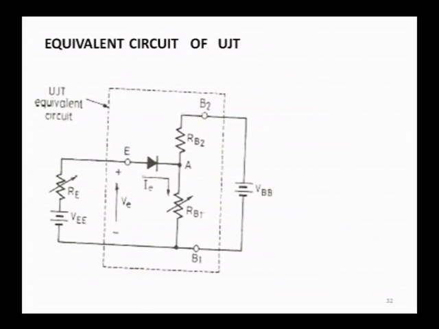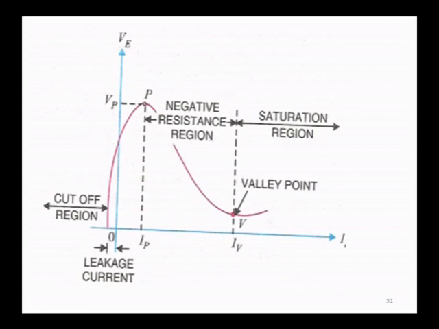Now, this is all about the simple VI characteristic. These things I have already studied. I am just brushing up, I told you, you need not study all these things from the examination point of view. This is just to understand the UJT characteristics and why UJT is preferred over here.